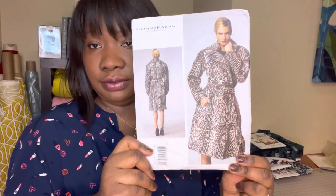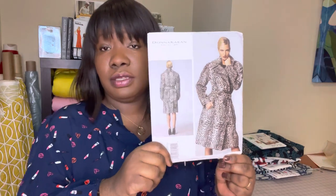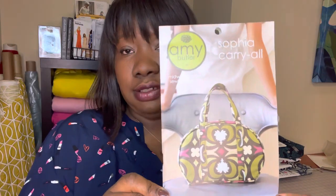I just think this is a beautiful coat pattern. If you want to search for these older patterns, you can sometimes find them on Etsy and eBay — sometimes marked up significantly, but sometimes you find people destashing who are just trying to get rid of them. If you want to search for this pattern, it is Vogue 1365, and this is from 2013 — so not vintage, just older. Project number five is this little carry-on bag.